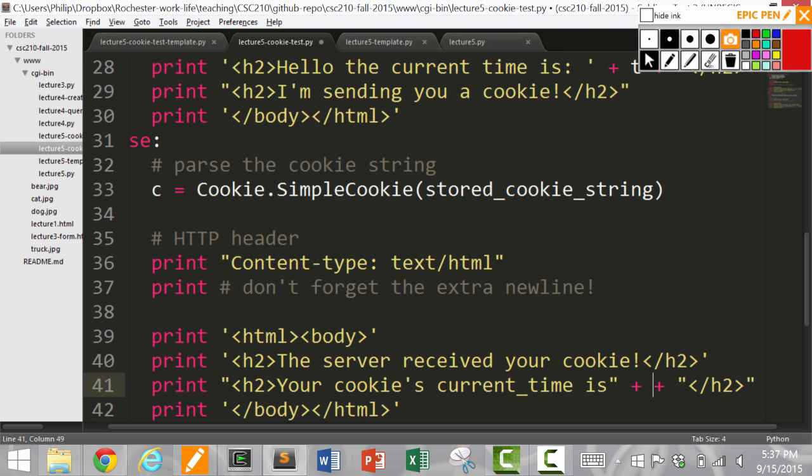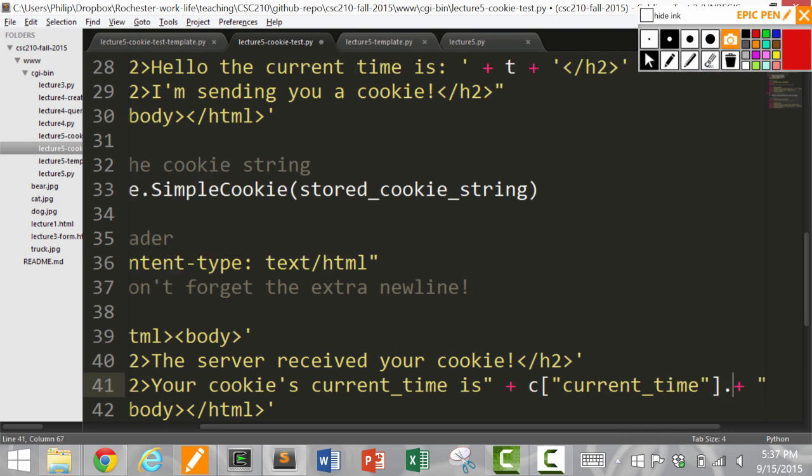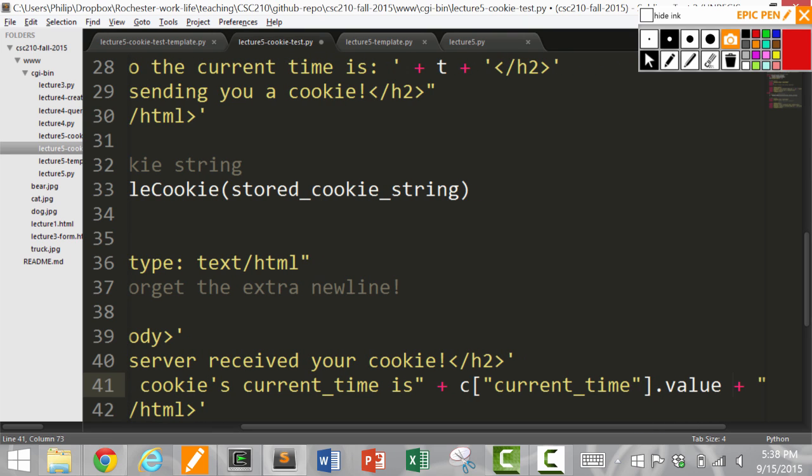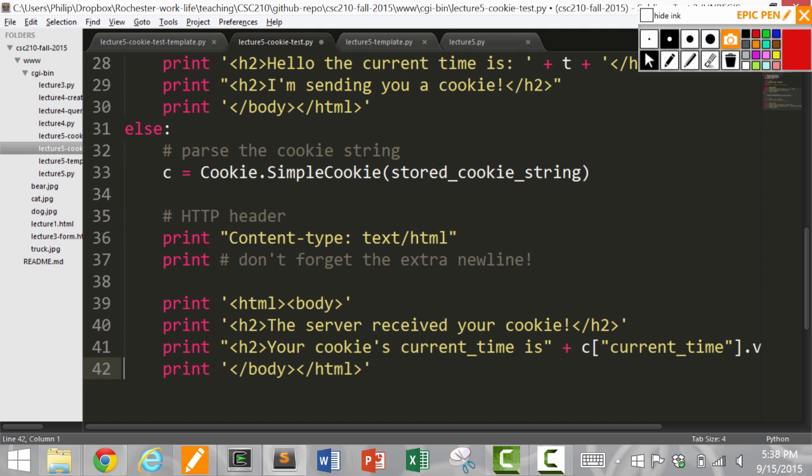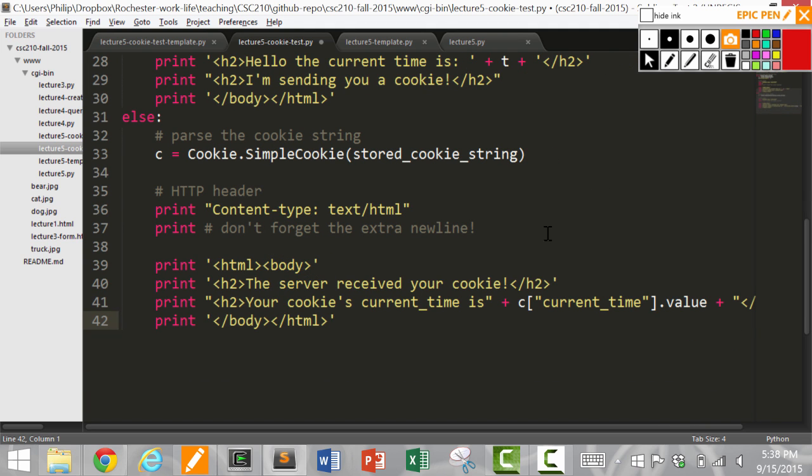What we put in here is very similar to the form. So we do C lookup current time dot value. This was back to your question of where you get this current time from. Now, are the fonts too big or too small? Well, I'll make this smaller. What we're doing now is the server has the cookie, it turns into an object, and then we're grabbing the current time thing out of that cookie. So this will give us a string that contains the cookie. If we do that and run the code, let me save it.